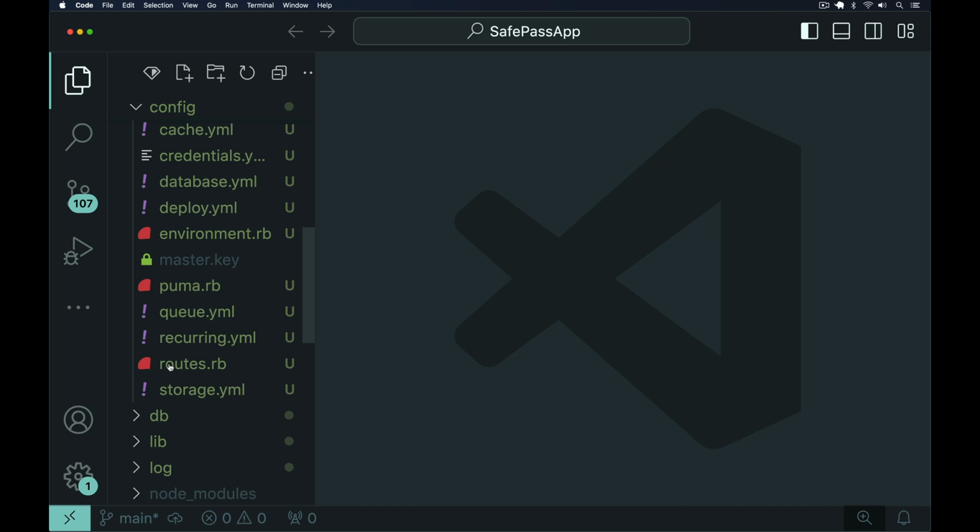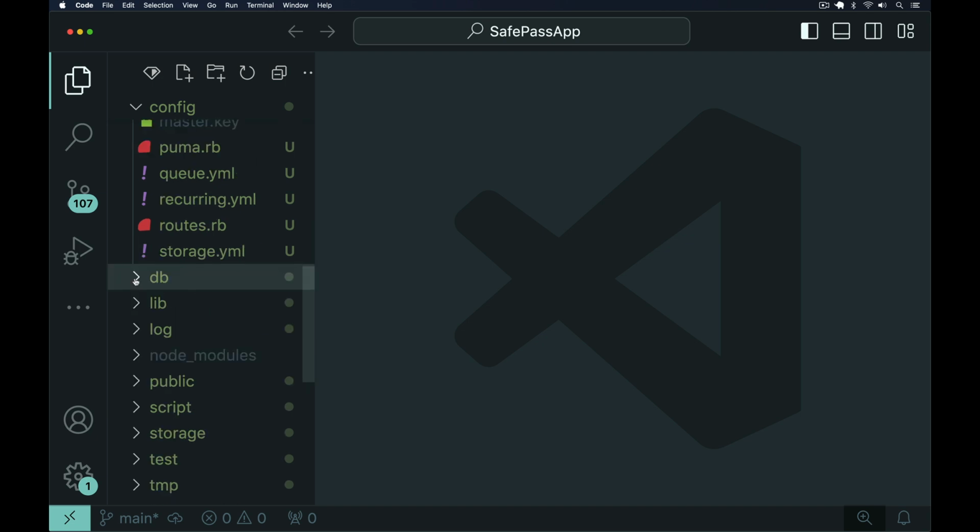The other directory will be the DB directory. While we won't be writing much code here, we will be checking this directory out to view our database migrations, our database schema file, and we'll eventually add to our seeds.rb file so we don't have to keep manually adding in our entries. Now, the final directory that I want to touch is the bin directory.